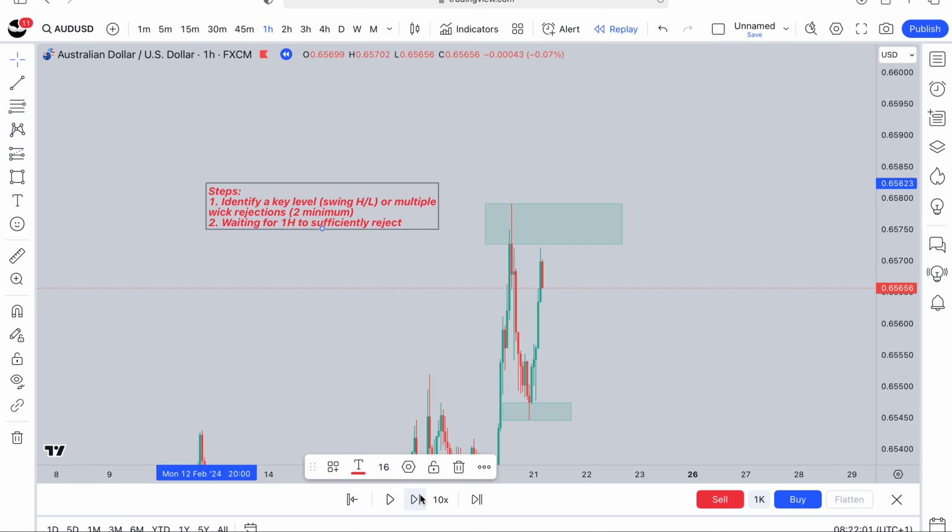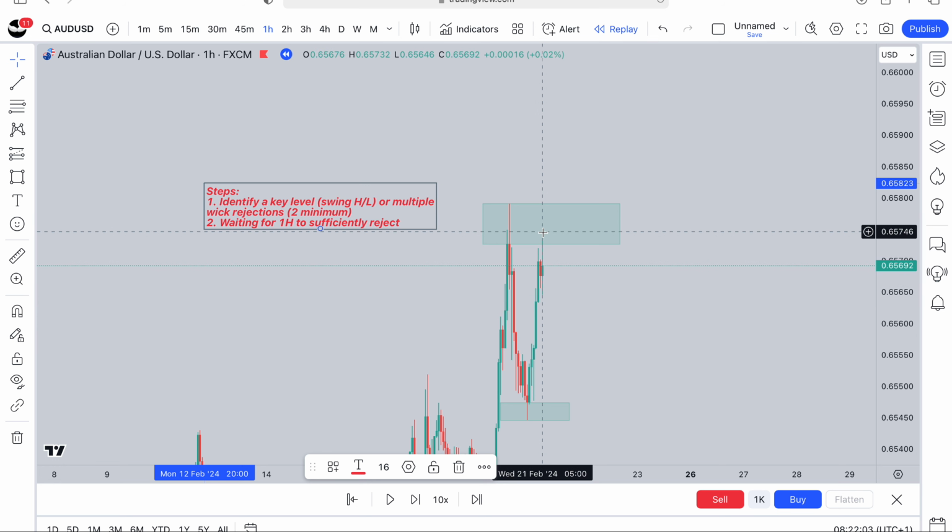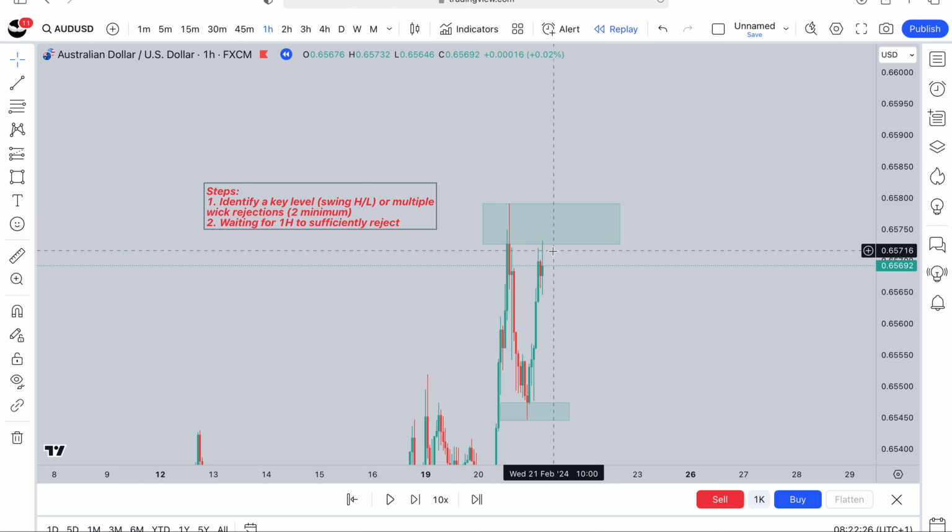I mean, if price came in and strong closed inside by here and it had absolutely no wick, and it was a really strong momentum candle, then that's not a sufficient rejection. It's not the reaction we're looking for. Because when we're trading off key levels, we're essentially expecting price to bounce from that level. So why would you want to take a trade when price is really strongly pushed into this level? Granted, if the next candle closed strong bearish here, then that is something we could do as well. So it doesn't always have to be a wick rejection.